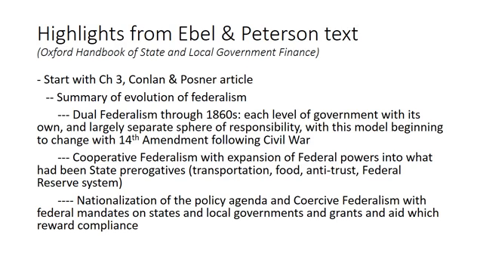In chapter 3, here's really what I want you to be looking at in this Conlin and Posner chapter. Conlin and Posner go into the history of how these models of federalism evolved from the founding of the Republic to today. Through the 1860s, really through the Civil War, we saw this idea that federalism was dual, that each level of government, the national government and the states, had dual sovereignty, if you will. They had spheres of influence which were jealously guarded, and they didn't impinge upon each other that much.